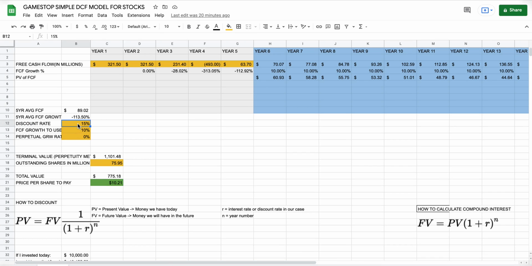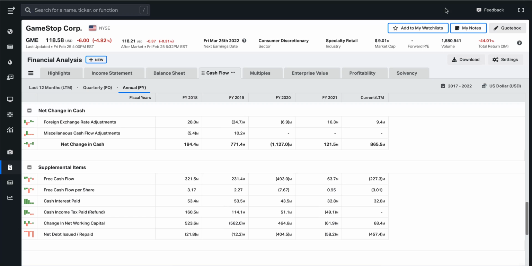And even if we go at a lower discount rate, like 13%, and let's say 20% free cash flow growth, which is insane, we are still sitting at $23, which is way off from again what the company is trading. So this is trading on hype, that's for sure. And you will see here that the company has a $9 billion market cap and it's making $63 million free cash flow a year. That's absolutely insane. I mean, that's very little cash flow for a company that's trading at $9 billion for a market cap.